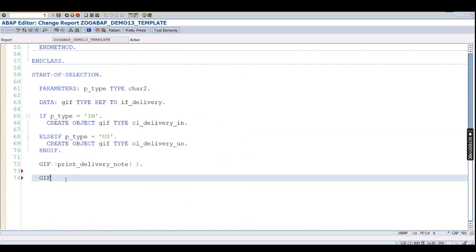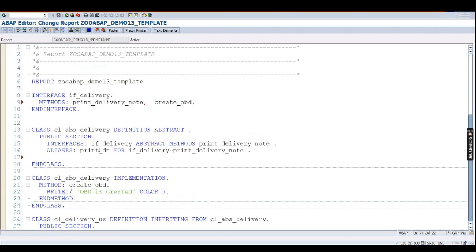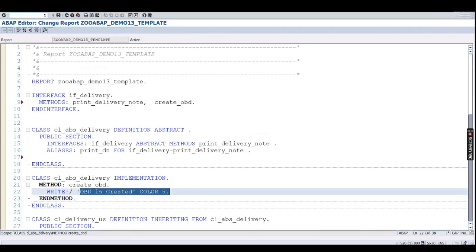Now if you use this create OBD, will it print this OBD is created, yes or no? Who will give the answer?